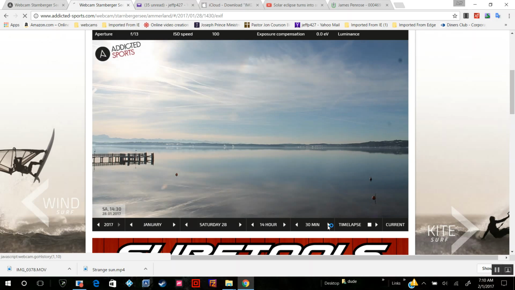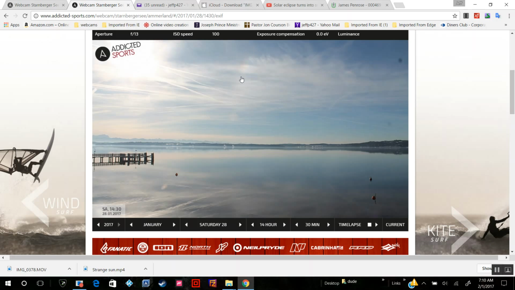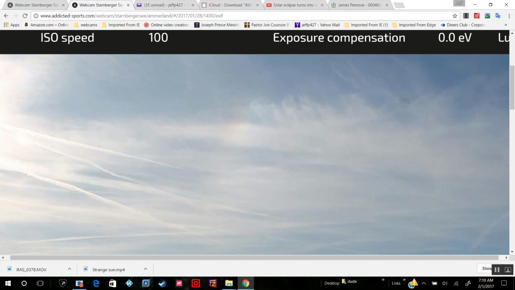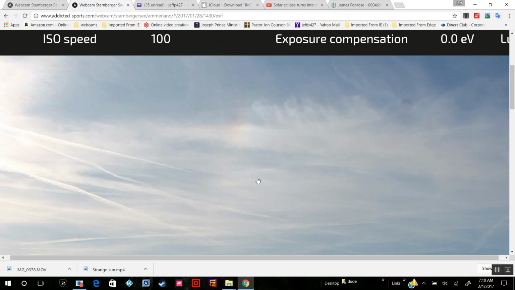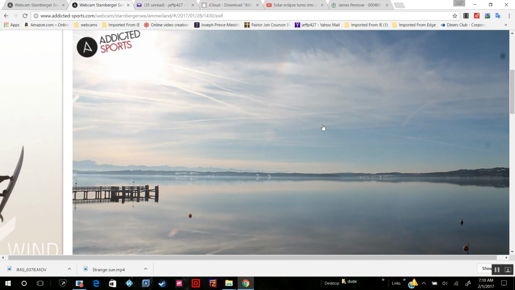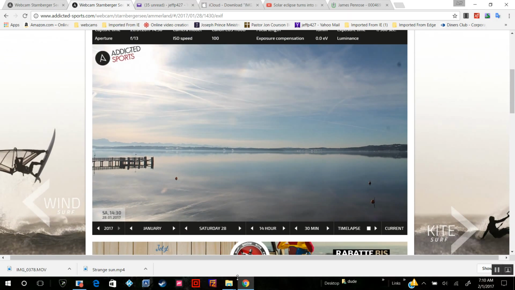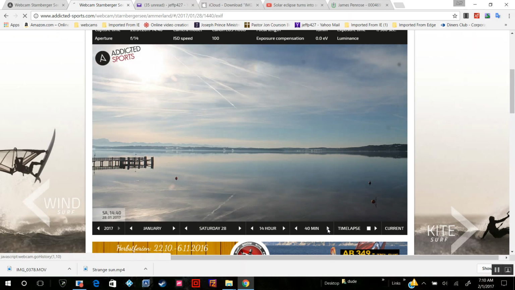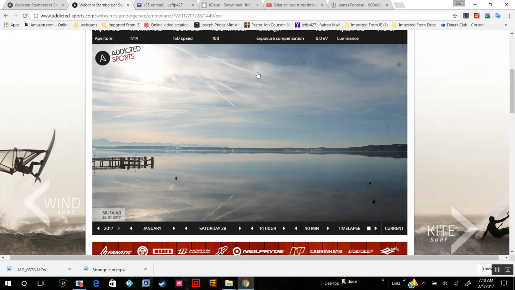In the next frame, we can see this thing further eclipsing the sun, and this rainbow effect is getting more obvious to the eye. You have to look for it, but it's there, and it's big, and it's round. And this thing is getting bigger and bigger. Keep in mind, there's more than one planet. Now it's getting pretty obvious. People are starting to see this thing, right? This rainbow effect.